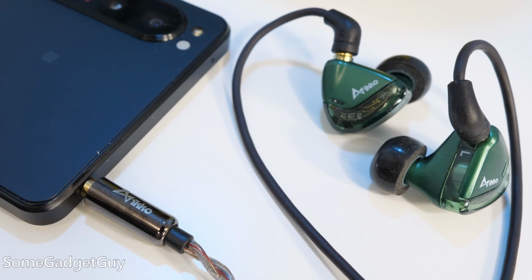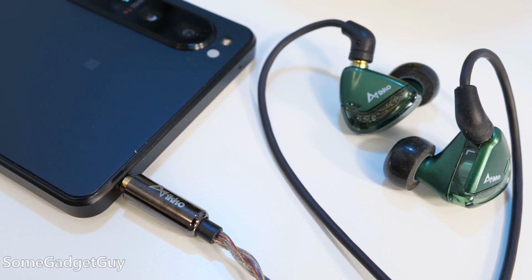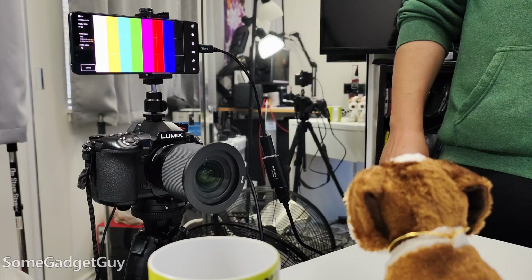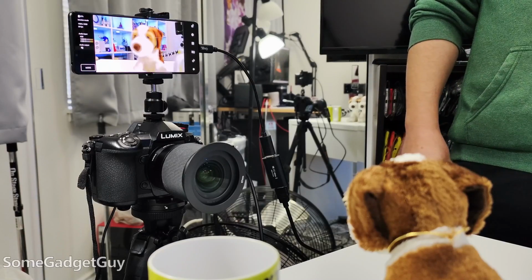Which is funny, because Sony doesn't even call this phone a Pro, and it's pretty pro. Plus the headphone jack. You should know by now how I feel about those, and this is the last premium tier phone, which isn't a gaming phone, to still include a way to connect audio equipment. Now, of course, headphones for listening or gaming, but also microphones for recording. And that's handy on a phone that can also be used as an external monitor for another camera.